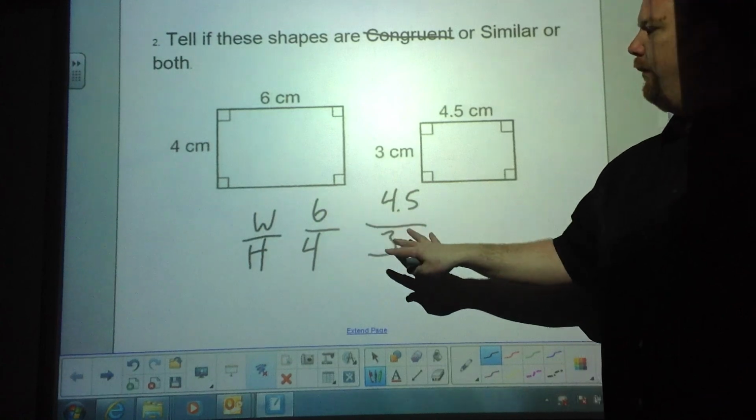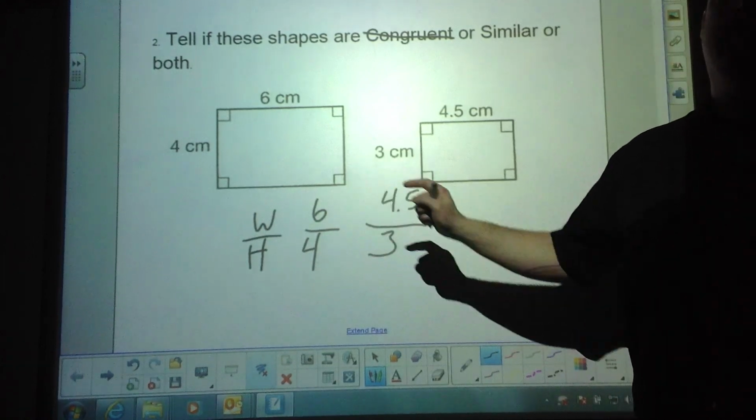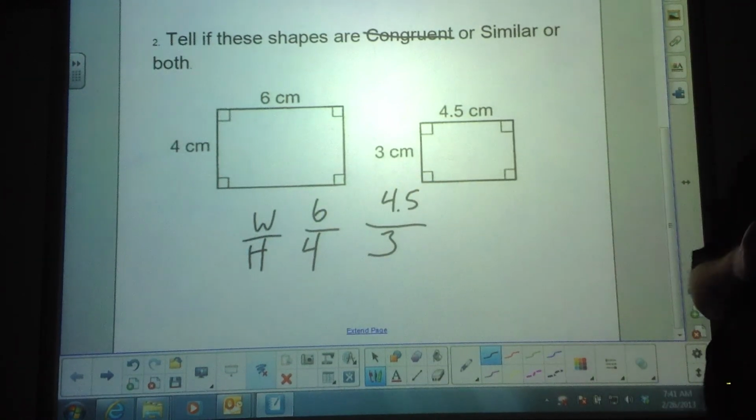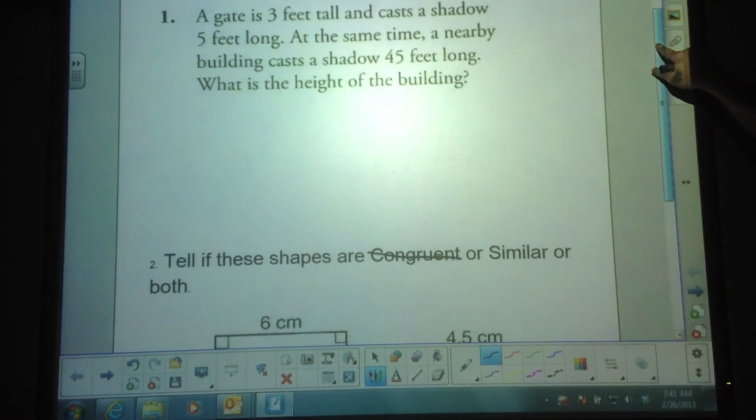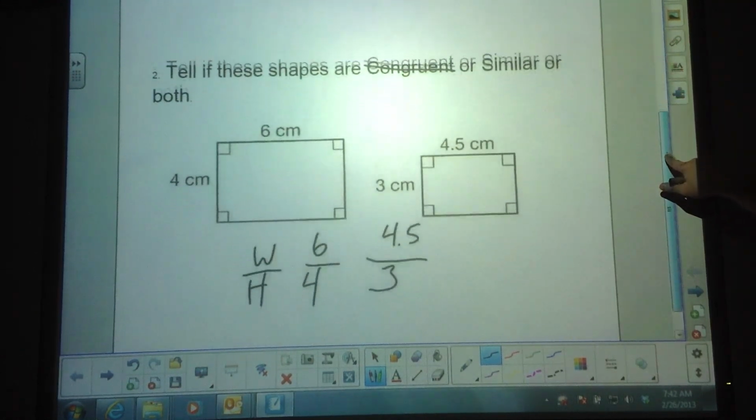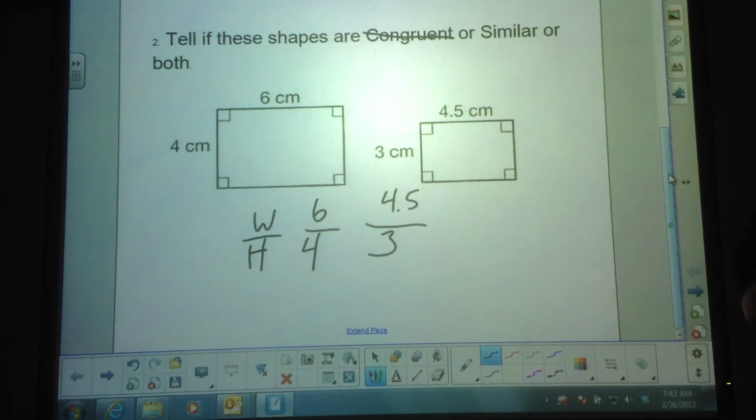Another thing we could do here if we want to, and remember, every time I want you to set up a proportion, come up with a cross multiplication. On the other ones, like the one we had before where we had to cross multiply and come up with a one-step equation, I want to see that work because I need to know that you can set up a proportion properly, that you can cross multiply properly, and that you can come up with a one-step equation properly and solve for it. Because those will be skills that you must know next year.